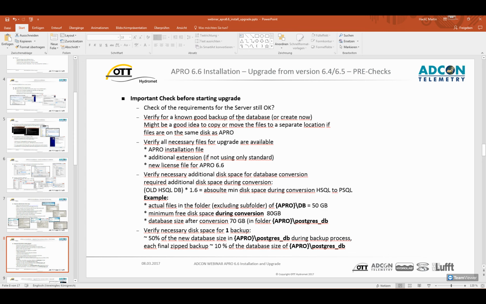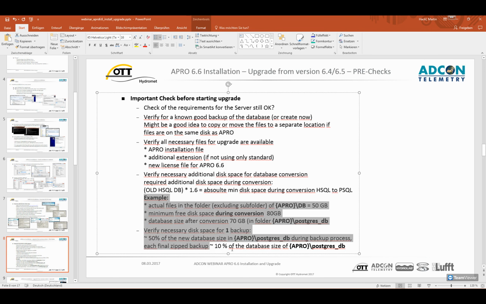Make sure that you have enough disk space for the conversion. Please note there will be at the end a little table which shows you how much disk space we need. Here you have an example of the calculation of what you need for your installation.